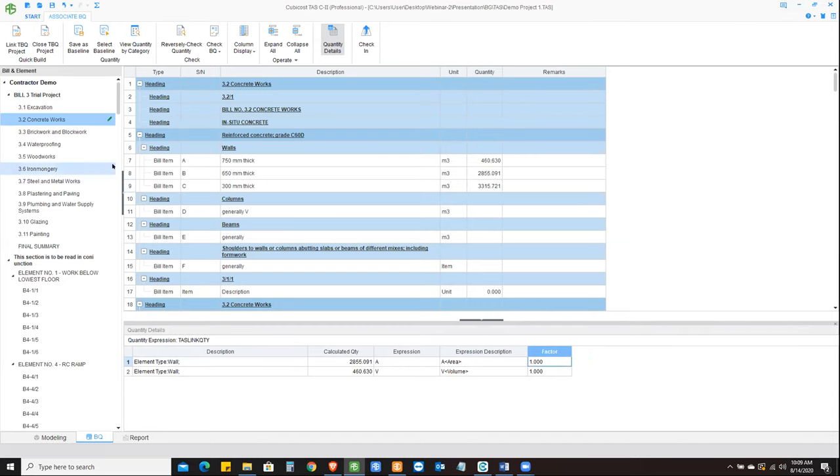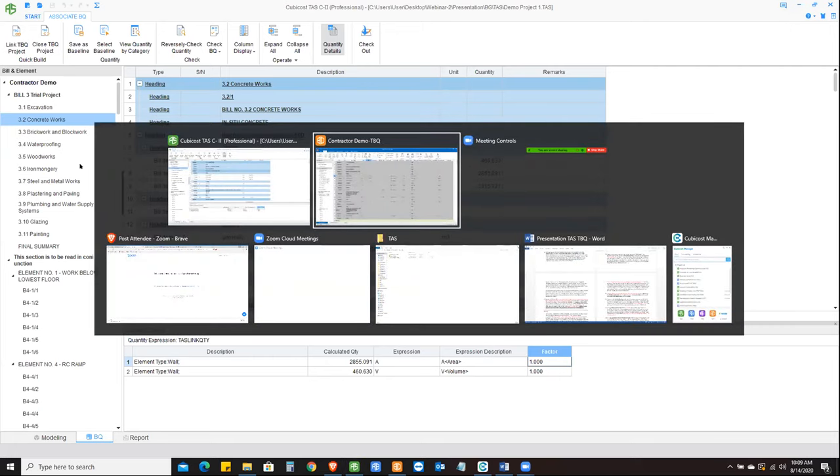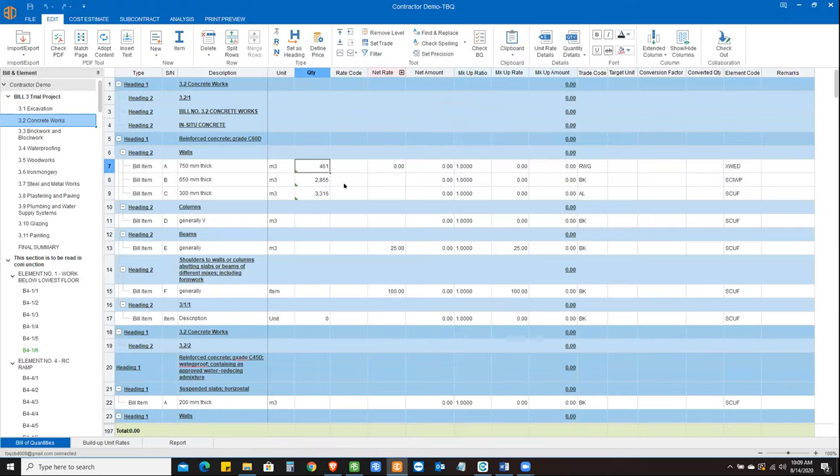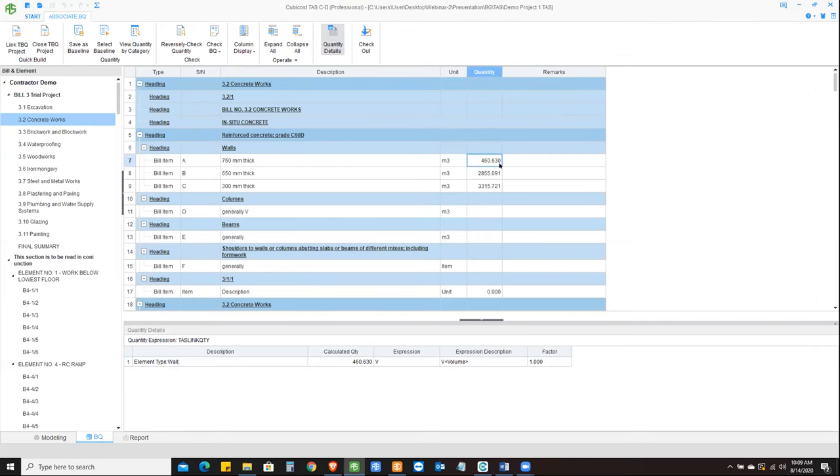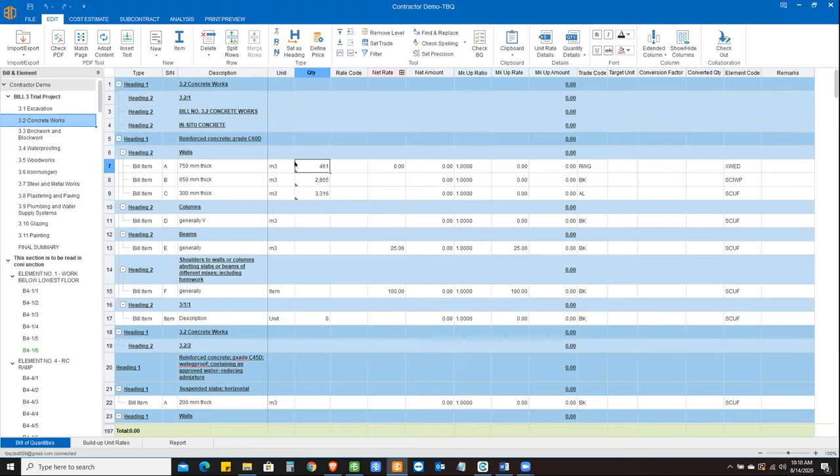Now, once you are done with this setting, then you say, okay, save my work. I link the quantities, now save my work. So what it will do is it basically save all of these quantities and send it back to your server, and you get access to the other software. And if you have noticed, we have got 460.631 for the first one, and we have got 461, which is the wrong figure over here. But obviously, if you double click, it shows that it came from TAS software. So we know from where it came.